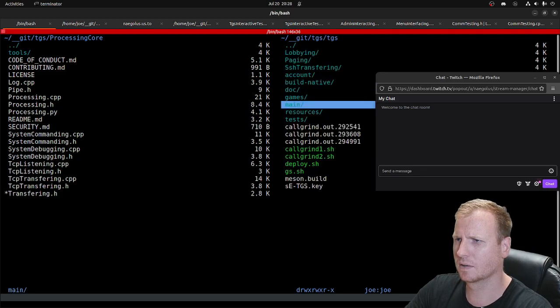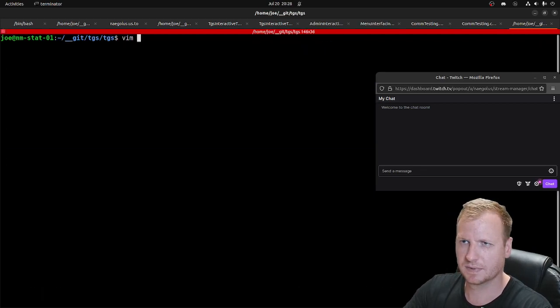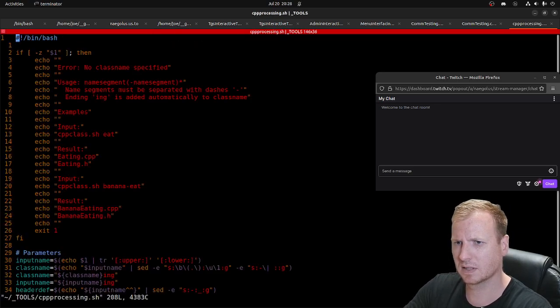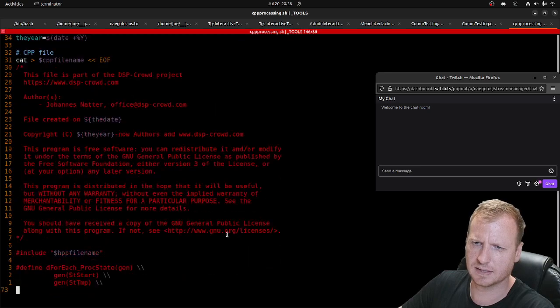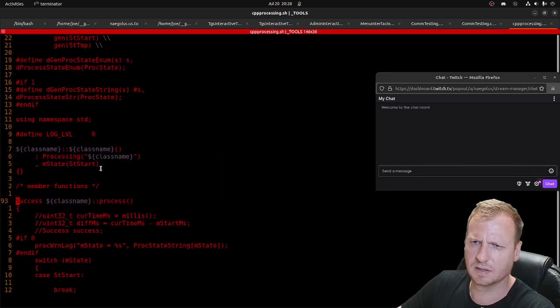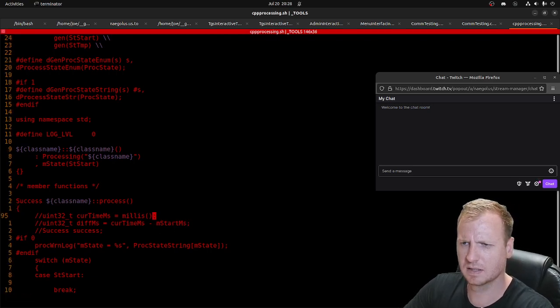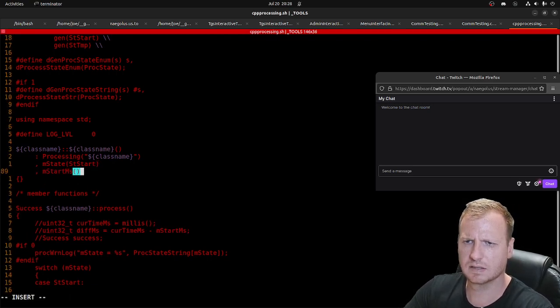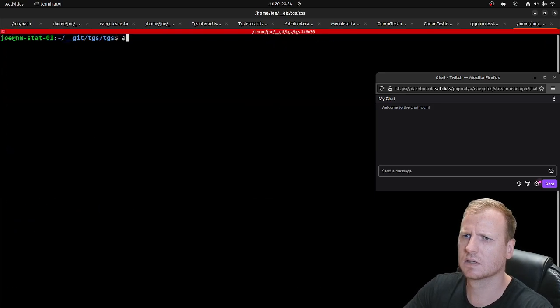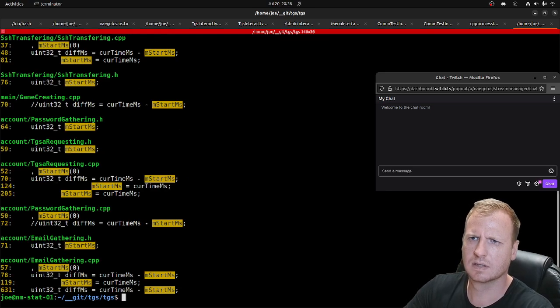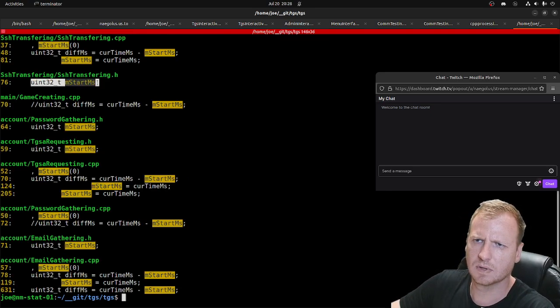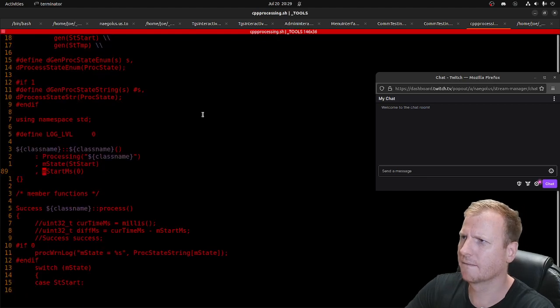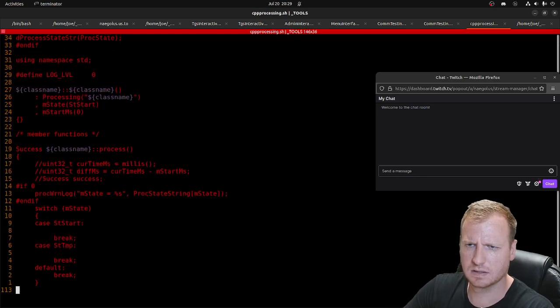I want two other things in the template. It's annoying. Tools CPP processing, and I want to have the m.ms thing here initialized to 0, and I want this integer here.